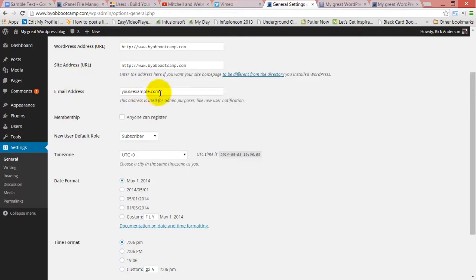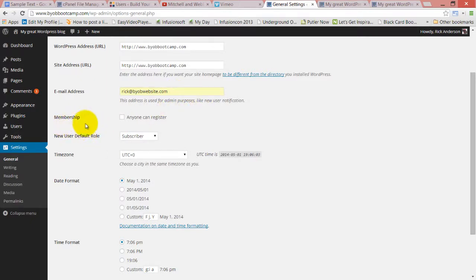Now, the email address here, this is the admin email address. It should have really said Rick at BYOB website, because when WordPress needs to send you an email, you want it to send it to you, right? And for whatever reason, this email address didn't get populated correctly. So this is the admin email address. Wherever you want, when WordPress has a problem, an issue, has some reason why it's going to notify you, this is the address you want it to notify you at.